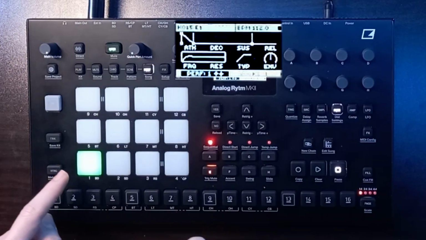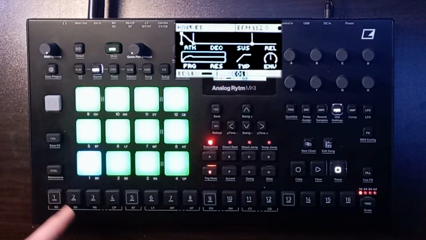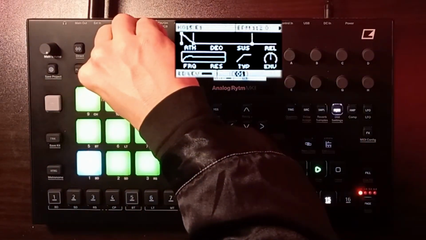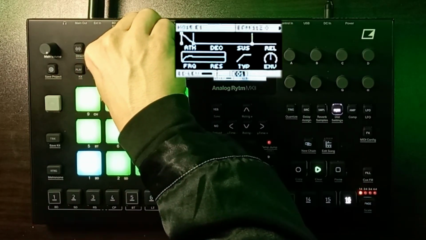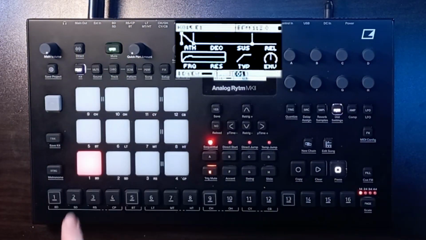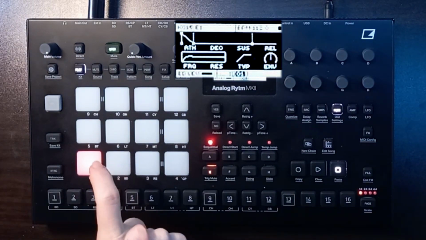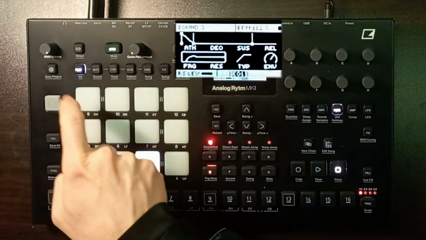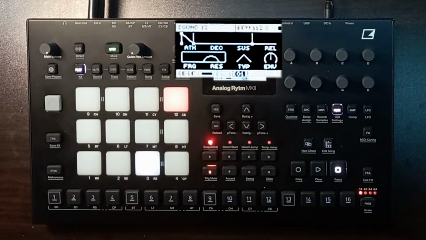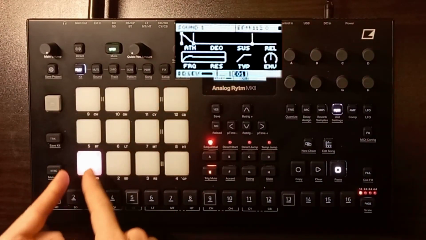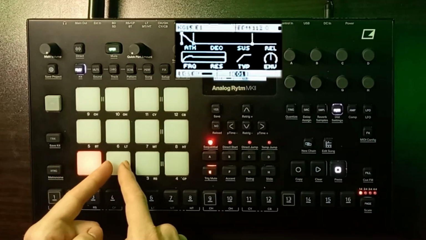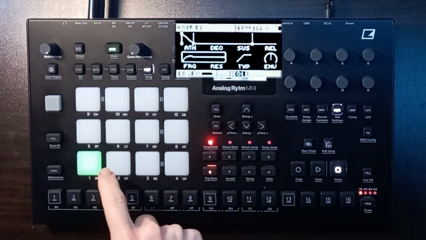And if we listen only to the kick, we get something like this. Okay, so now we would like to do the same for the other drum sounds, like the snare, the bass, and the hats. Unfortunately, after doing some research and reading the manual, it looks like there is no way to just copy the performance that we made for the kick to the other sounds. So we will have to do this manually. Let's go.